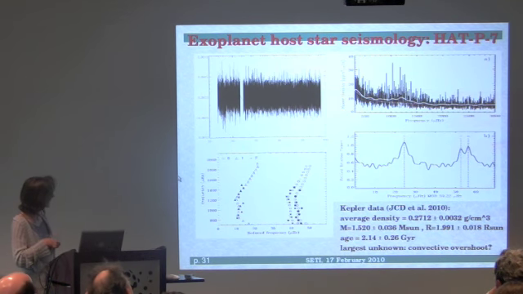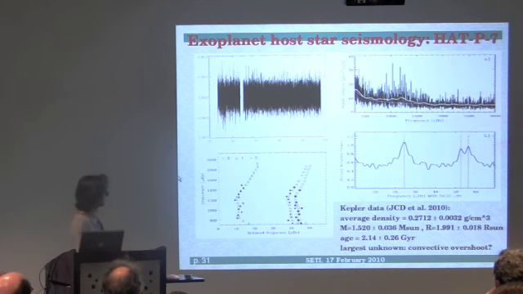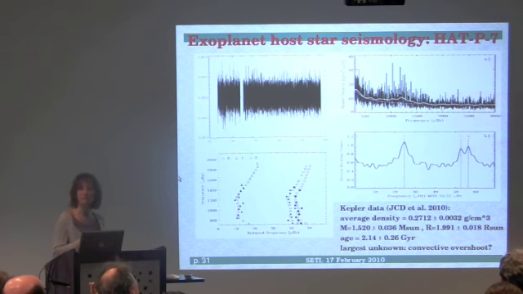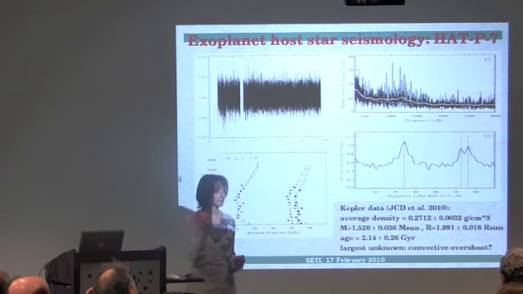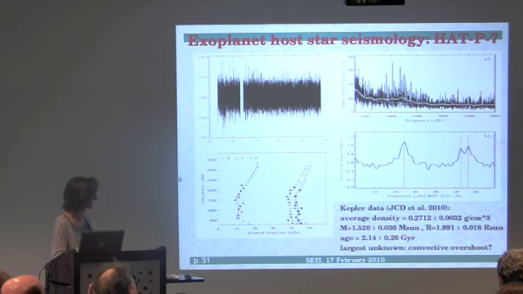Here is an Echelle diagram where the open symbols are stellar models and the filled symbols are the data from Kepler. So it works quite well, and there is a quite good, remember the 1% I was telling you about for the Sun? We have a good handle on the average density of this star. We have a good estimate of the mass and of the radius. This is important for planet people because, of course, if you have the stellar radius and you have a transit, then you can resolve the character of the planets in a much better way.